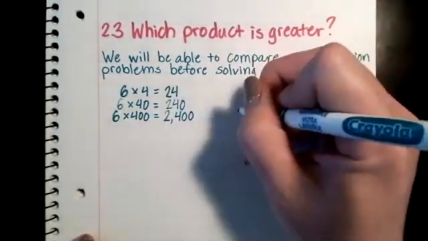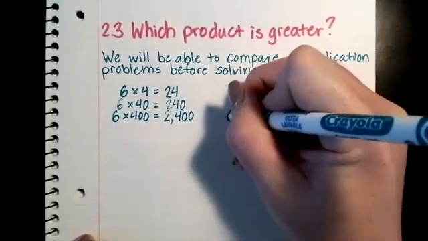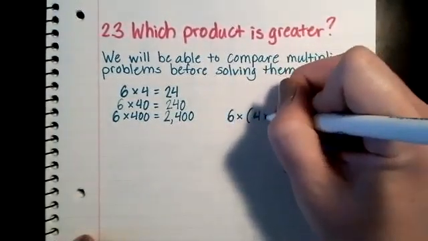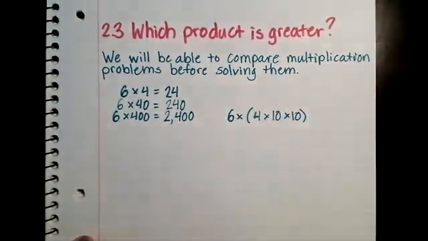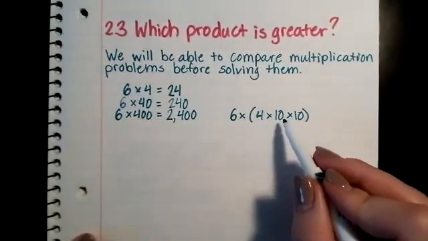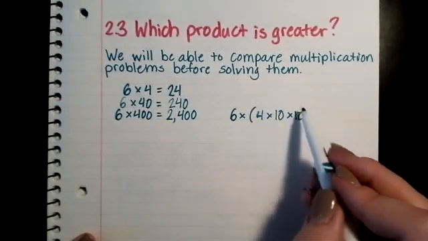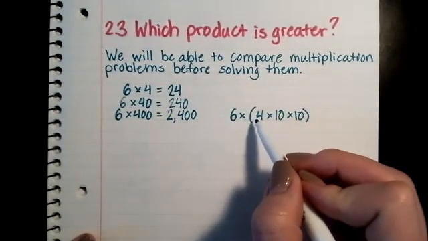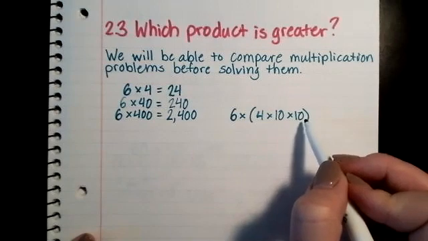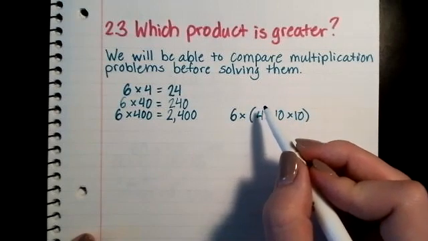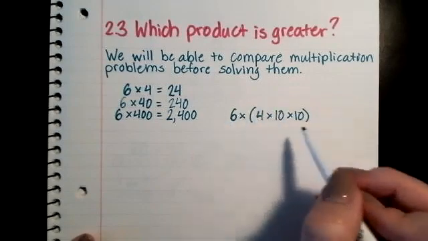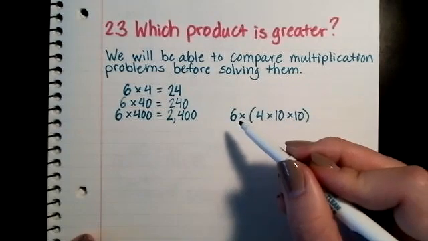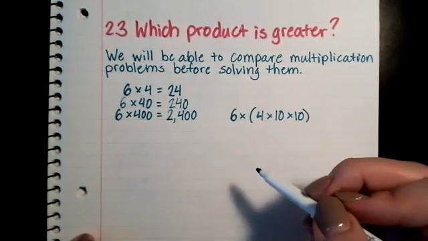Okay, and if I wanted to draw that out, actually, I should do that. That would be 6 times, I'm going to break apart the 400, I'm sorry, 4 times 10 times 10. Okay, 4 times 10 would be 40. 40 times 10 would be 400. So I just broke the 400 into 4 times 10 times 10. Then what I did is 6 times 4 first, 24, and then I moved it over 1 column and another column, 24, 240, and then 2,400. I'm picturing my place value chart in my head right now because I can tell when I move it over each time, there's going to be a new 0 because each time I'm moving it over 1 more place value.